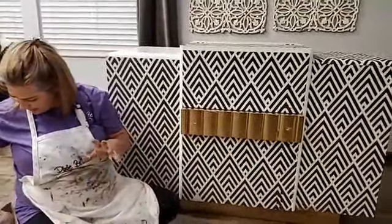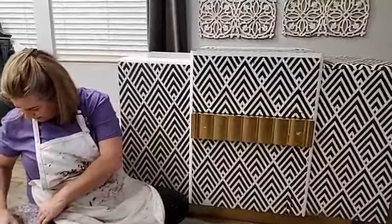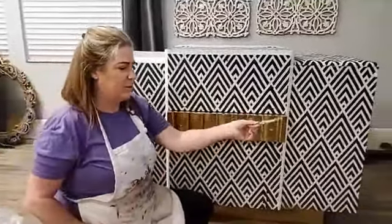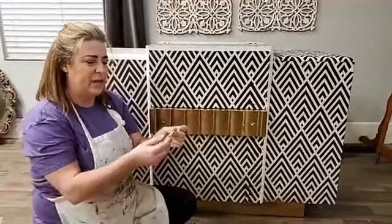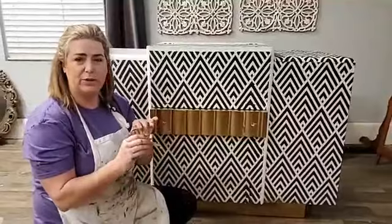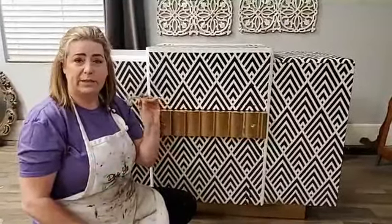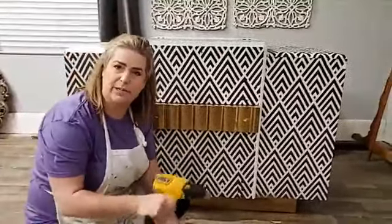So I want to show you guys how a Would You Bend molding bends. So let's go ahead and take a piece of Would You Bend. We'll take one of these guys right here, which is just a little applique. It comes in a variety of designs. You can find a retailer by going to the Would You Bend Moldings group on Facebook. Dixie Belle retailers also carry these. So you can go to dixiebellepaint.com and find a retailer near you.